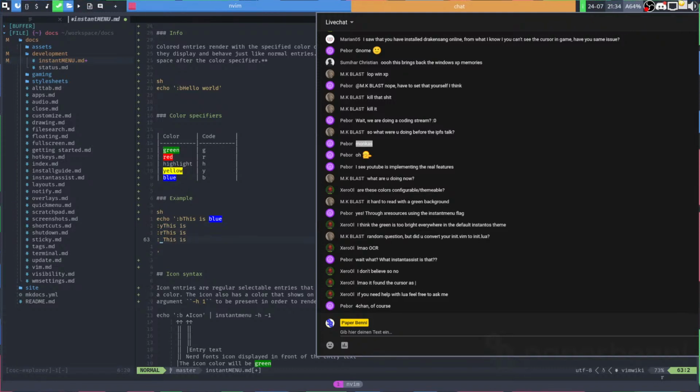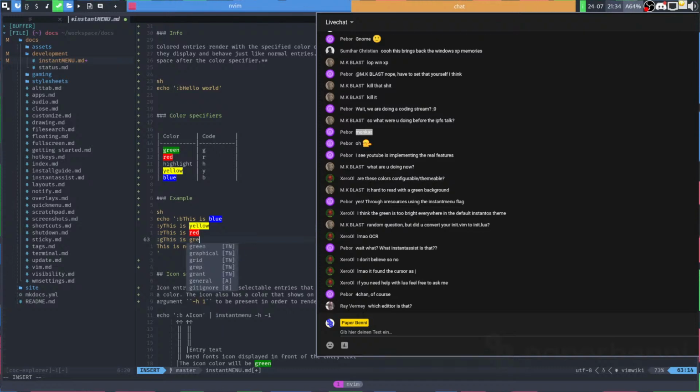Yellow, red, green. This is normal. This is yellow. This is red. This is green. This is normal. Which editor is that? This is Neovim, or for short, nvim.